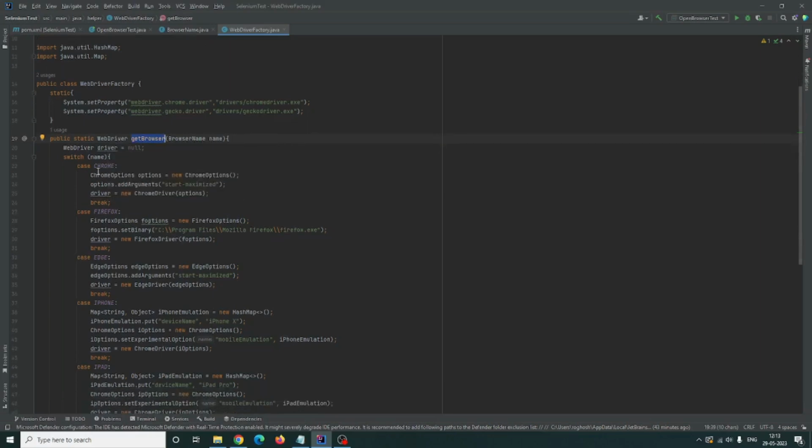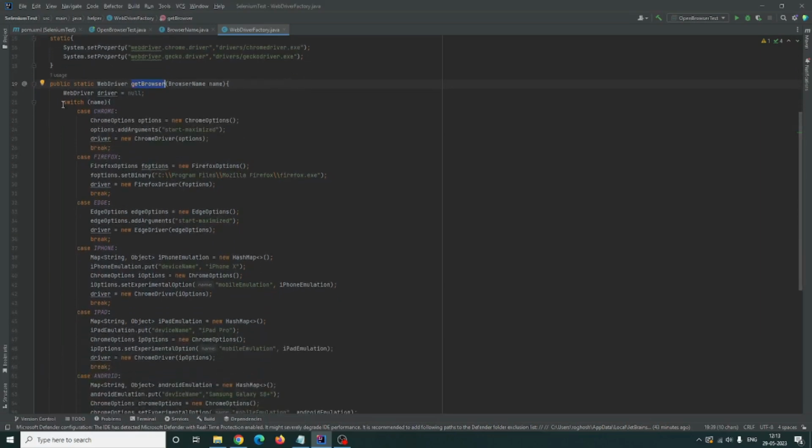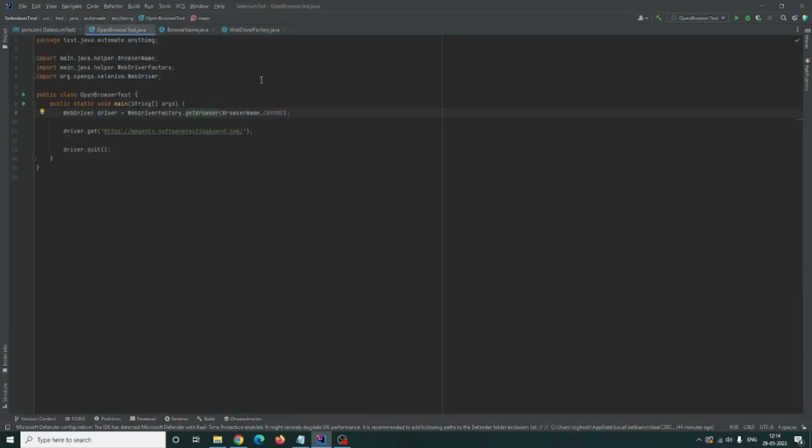So here you can see within the switch case I have assigned different types of desktop, mobile or tablet browser names. So for example, Chrome is a desktop browser. So if you want to open a web page in desktop view, then you can choose Chrome in your test.